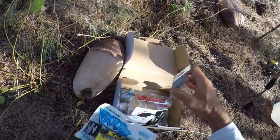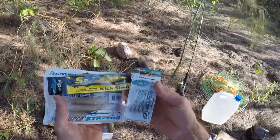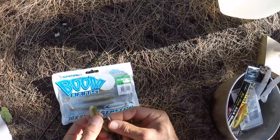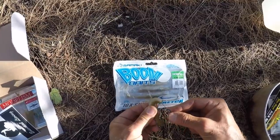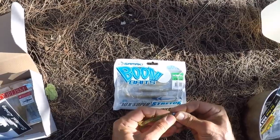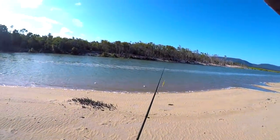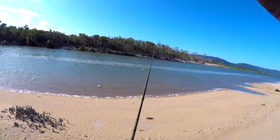So what we'll do is we'll take those and go catch a flathead. I'm 100% confident we'll get something. I've chosen to go with the Samaki Boombait 4-inch bomb shad in Whitebait UV. The main reason I'm going for these is because there's many of them, and if I lose one, and they happen to be the bomb, it's not the only one I've got. So how many casts do you guys think it will take me to catch a flathead? I reckon maybe 7.